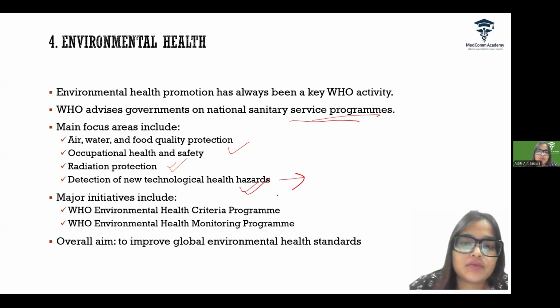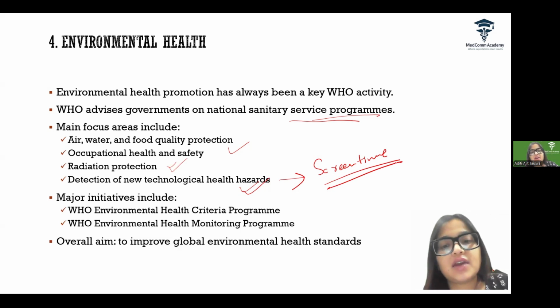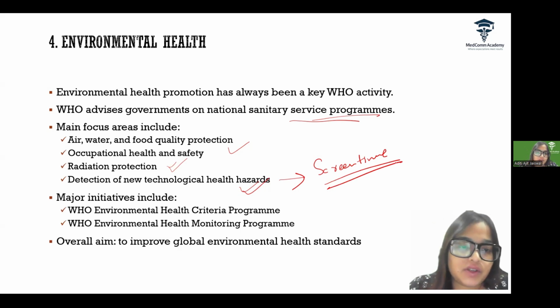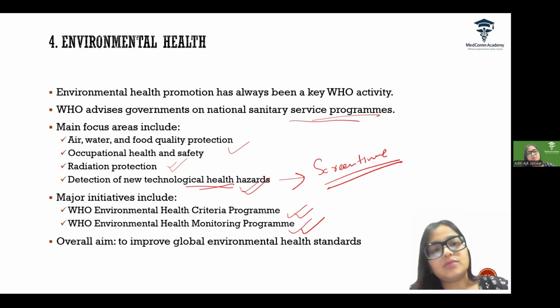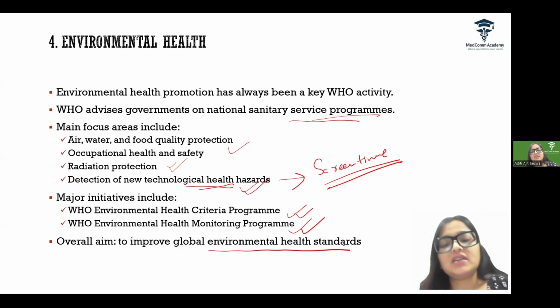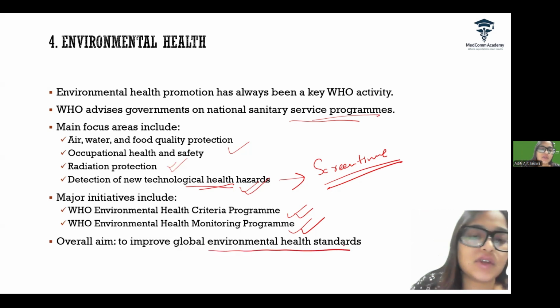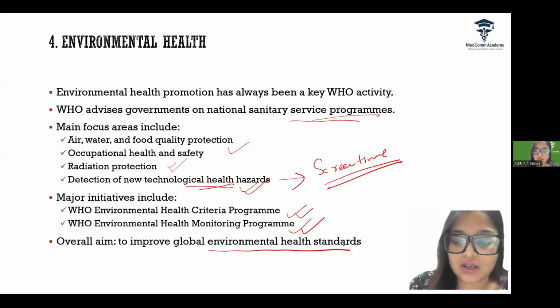Screen viewing, yes, screen time. An advisory has come to limit the screen time for children below 2 years of age. So, detection of new technological health hazards. Then major initiatives include the WHO Environmental Health Criteria Program and the WHO Environmental Health Monitoring Program. These are the major initiatives under environmental health. Basically, its overall aim is to improve global environmental health standards, so a person has comfortable living and is productive economically, socially, mentally, physically, in all ways, to their nation and their country.